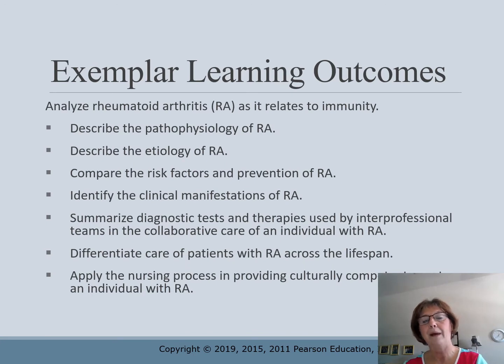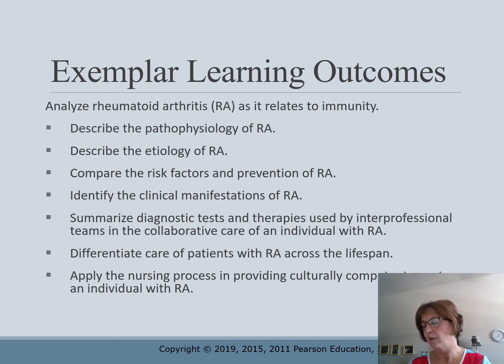And so what is the patho? How do osteoarthritis and rheumatoid arthritis work? And we're going to talk about how the body's immune system takes us to a place where it's kind of attacking itself, so to speak. What are the causes of rheumatoid arthritis? What are our risk factors? And what do we see?